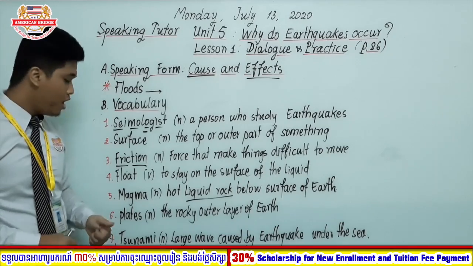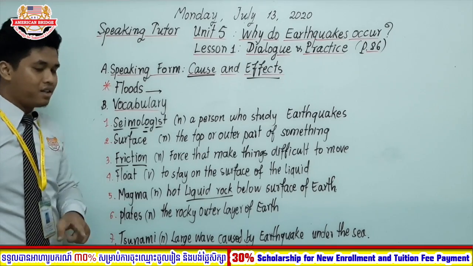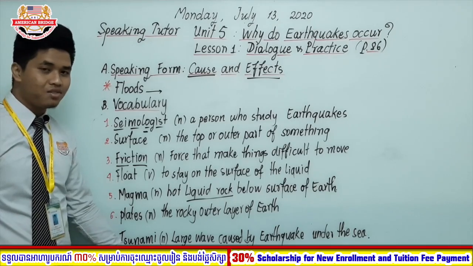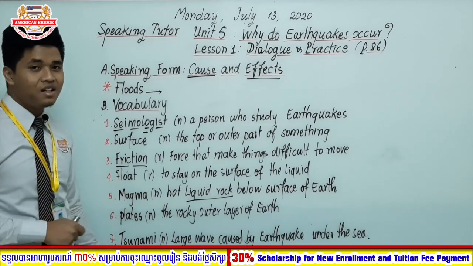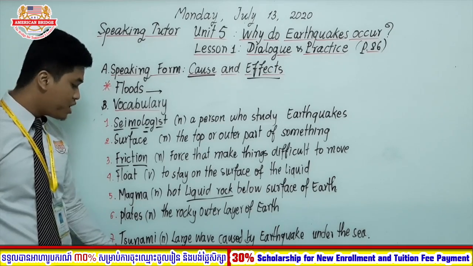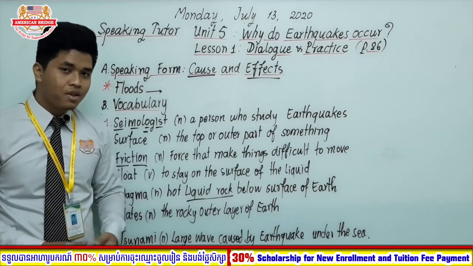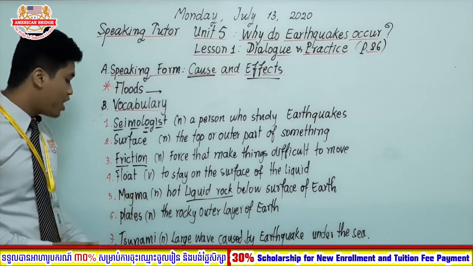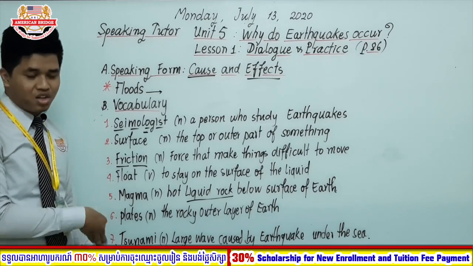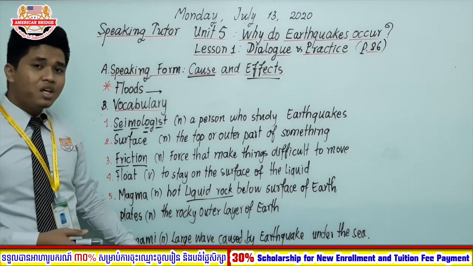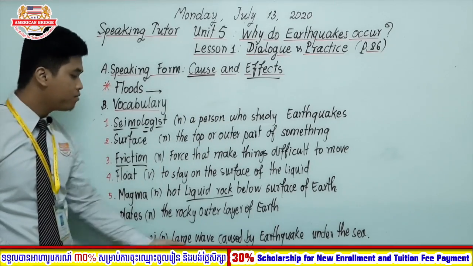Last but not least, number 7, you might have heard this word before and you might not like it, which is tsunami. So tsunami seems like a Japanese word, but actually if you Google it or check on the internet, it is an English word. Tsunami refers to a large wave caused by an earthquake under the sea. In Japan, there are a lot of tsunamis. That is why the word sounds Japanese, but it is an English word. Tsunami is caused by an earthquake, which means the tsunami is the effect, and what causes the tsunami is the earthquake.